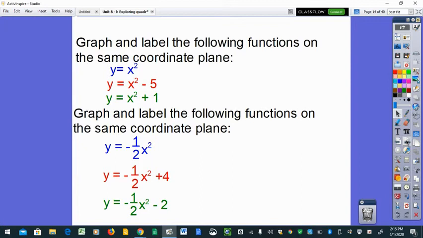So now the question is, what happens when we put a c? So these are going to be y equals ax squared plus c. We're going to leave the bx term out for today in that quadratic standard form. Well, we know that all of these are going to open up, and we know that all of these are going to open down. We know that all of these are going to be wider than these, but what does the -5, the 1, the 4, and then the -2 do?